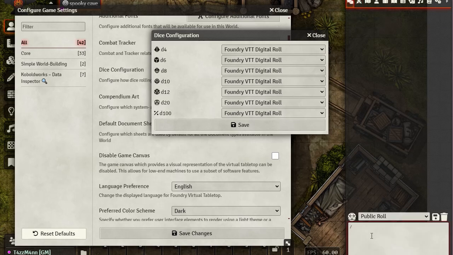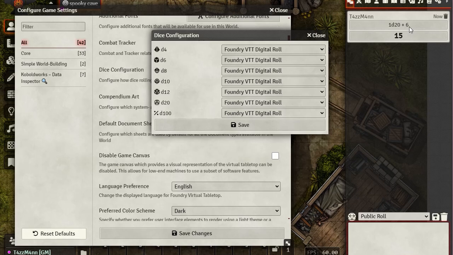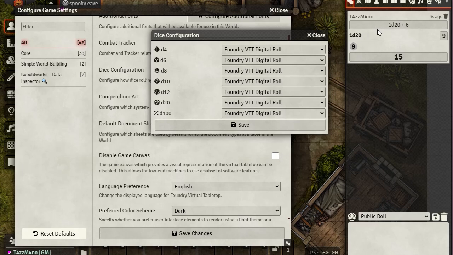When I say roll and then do 1d20 plus 6, it just shows you the values, and then of course we go in and actually see what it rolled, but we're not actually seeing the dice itself. Normally I use Dice So Nice, which is an excellent mod that gives you 3D rendered dice on the table that roll, and will still give you the same values. So anyway, your options here is you have the Foundry digital dice, which is the built-in.